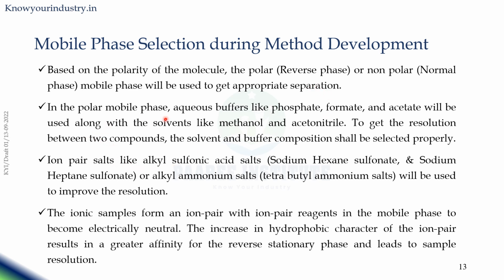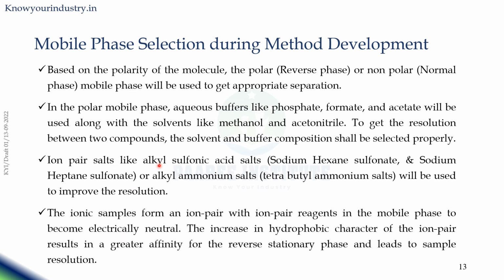In case of a polar mobile phase, we can use aqueous buffers like phosphate, acetate, and formate buffers along with solvents like methanol or acetonitrile, which can be mixed together in appropriate composition. To get the resolution between the compounds, the solvent and buffer composition can be varied and selected appropriately during the method development.